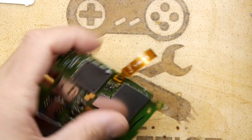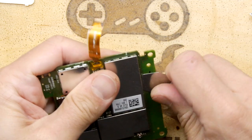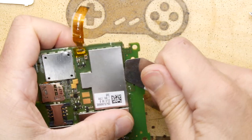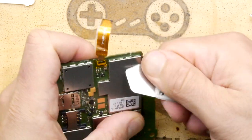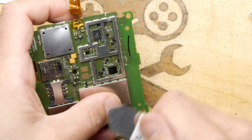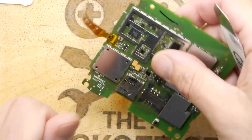Is this all soldered down? Let's have a look. So this is the RF shielding to stop extraneous emissions from going into or out of these modules. As we're not trying to preserve things, we're just popping them off.